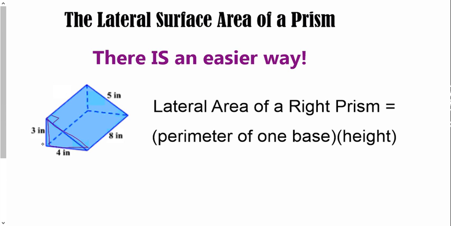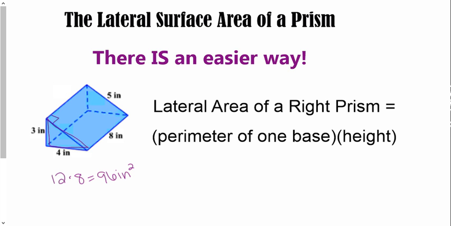So that would be 12. And we're going to take that times the height, which in this case was 8. So this would be 96 square inches. See, that was a whole lot faster than trying to figure out everything. So let's try it again, see if we get the same answer.